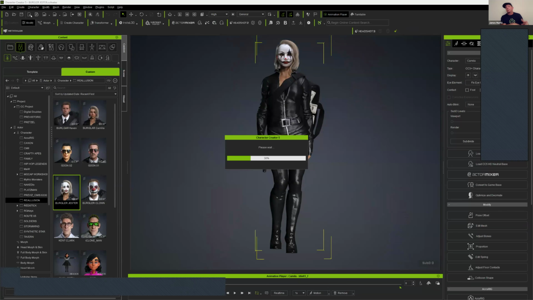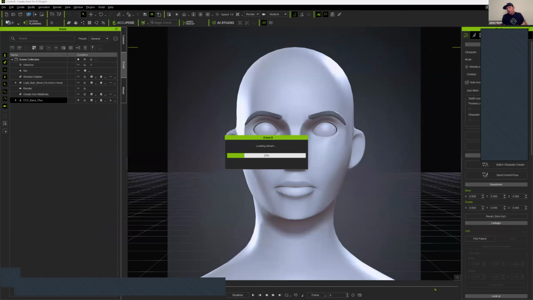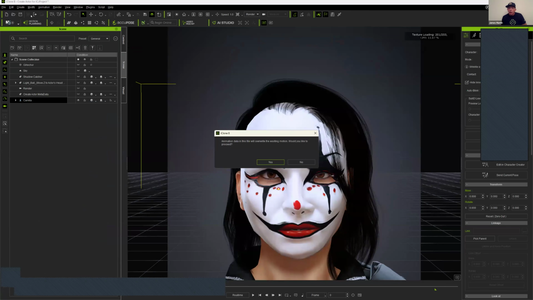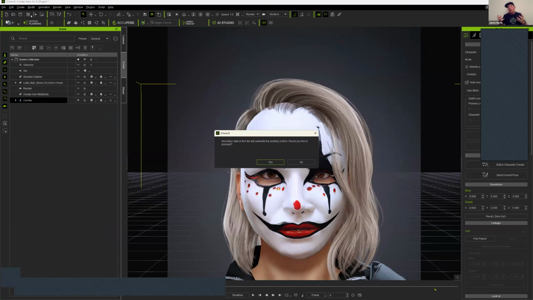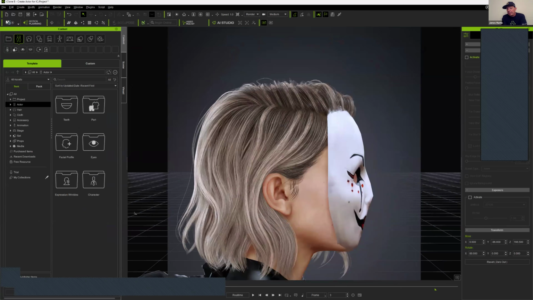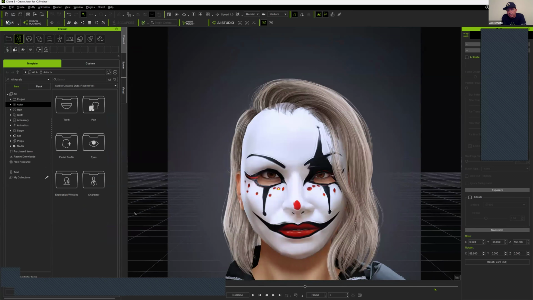And the beautiful part about these two tools is iClone is the stage, and if you're thinking of iClone as the stage, well, then Character Creator is central casting. And we're just round tripping. And Character Creator, fun fact, actually used to be part of iClone and got too big, too strong, too powerful, and had to become its own standalone tool. Now, we can go ahead and just update that character. And the beautiful part about this is these cameras are already set up inside of iClone for us, so it's going to generate all of these head turns and everything that we need in all these preset camera angles.